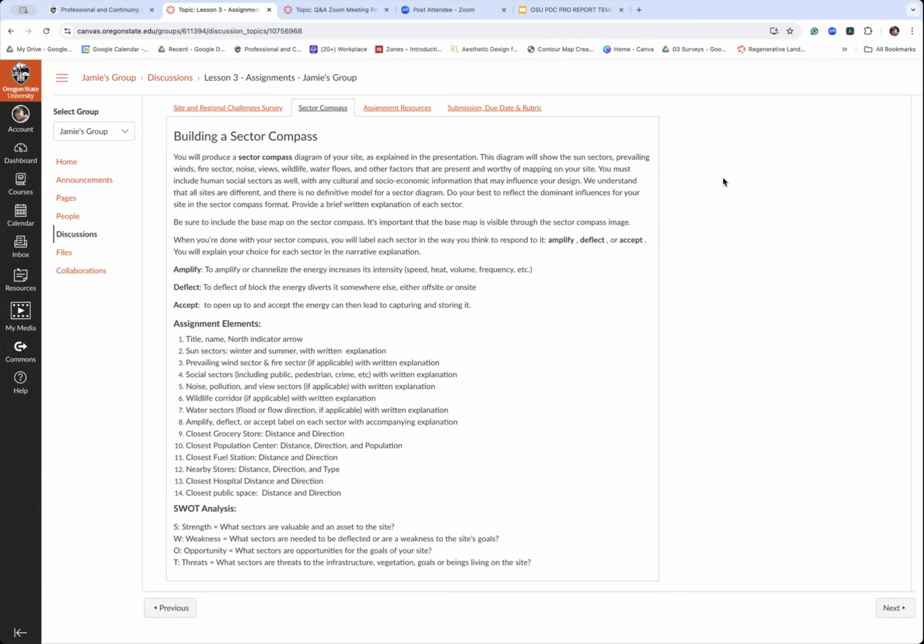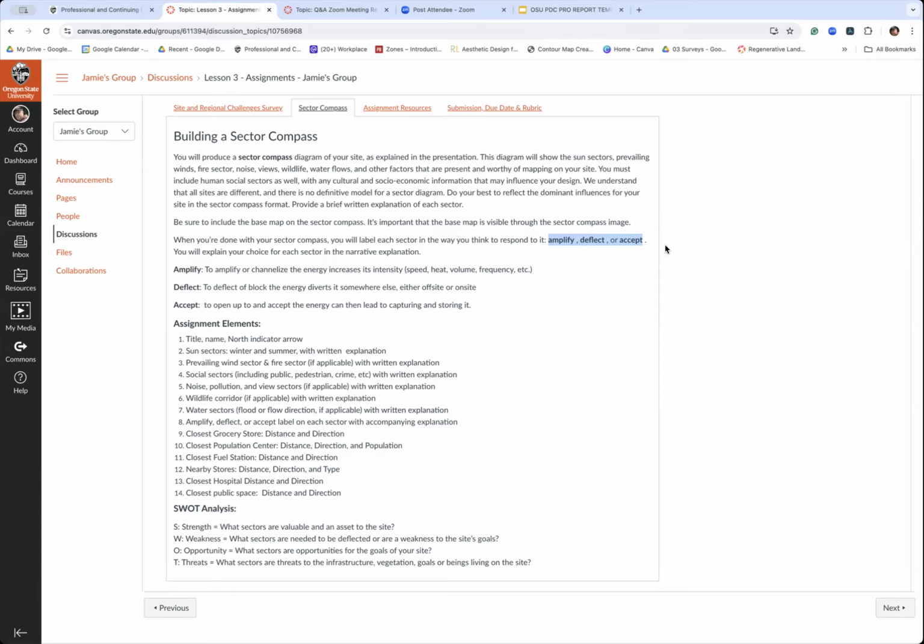You may or may not have much control over those, but some you will. And we want to take a look at all the items that you identify and then place an action on those. So we either want to enhance or amplify, we want to deflect, or we're just going to simply accept that sector.